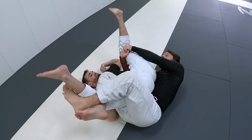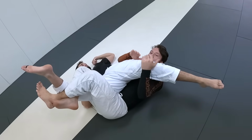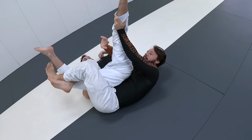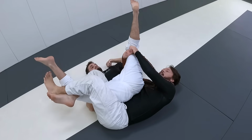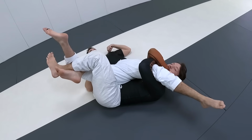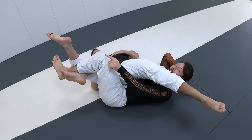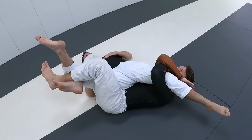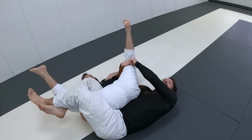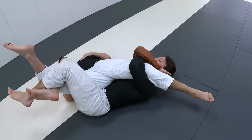Now, sometimes as you start to go for this, he's going to start to bring this leg down. And if he starts to bring this leg down, that's when I need to go for the crotch ripper instead. So it's a slightly different modified groin rip. The banana split is an S grip behind the knee. The crotch ripper, I'm going to go in front of the knee. And I can go as far as to go into a rear naked choke grip at the quad. This time I'm pulling the quad down as I do the same thing with my twister hook. So I've got my banana split, and if he brings this leg down, I've got my crotch ripper.